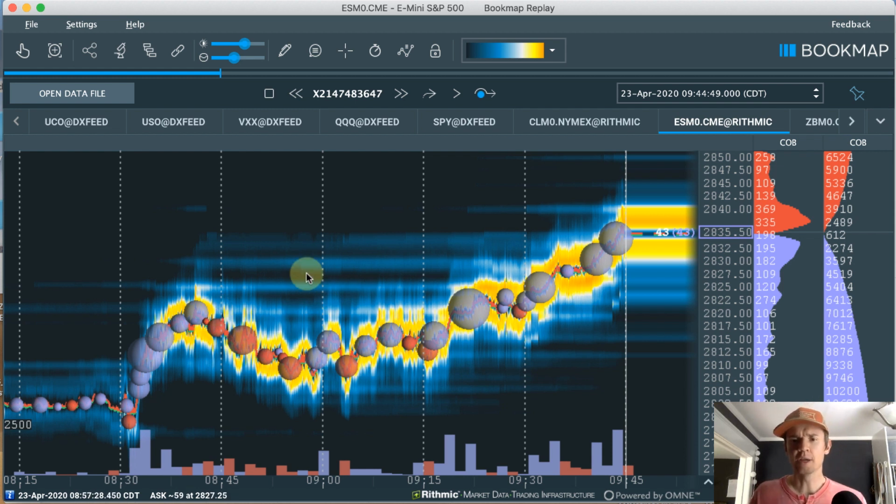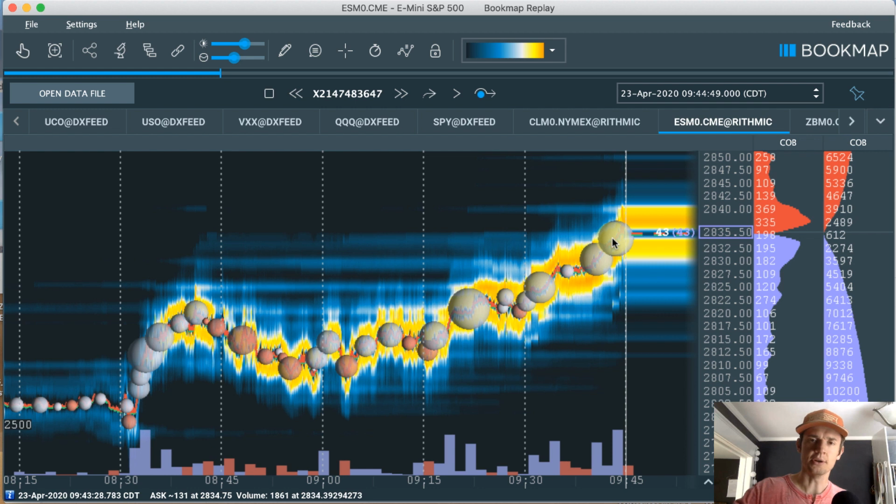Okay, so we come over here to 945, and what you would see if we watch the rest of this chart is that these blue bubbles start turning red and red and red, and then price goes down. Now the problem with that is that it can happen on a dime. If you come back here, we had all these blue buyers, so you jump in on the blue, and then all of a sudden the red sellers come in, and you say, well, that didn't help me, because it changed on a dime. Oh, buyers are back in, then sellers, then buyers, and then enough buyers, and it starts going up.